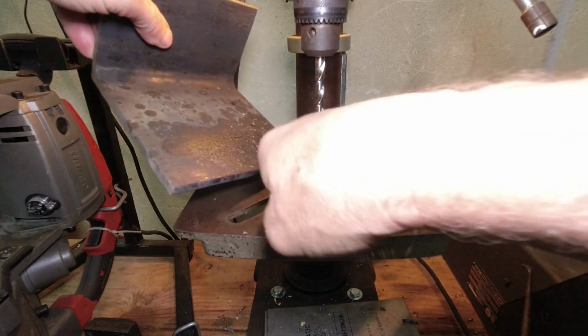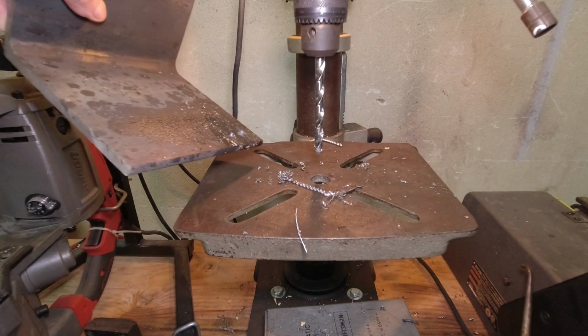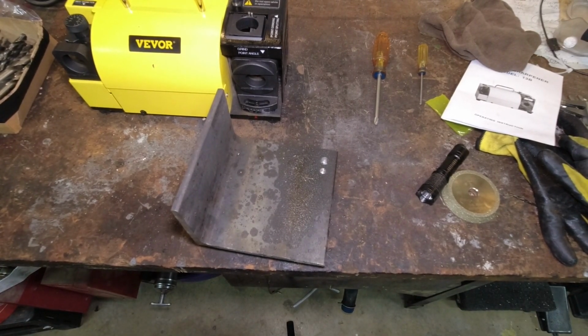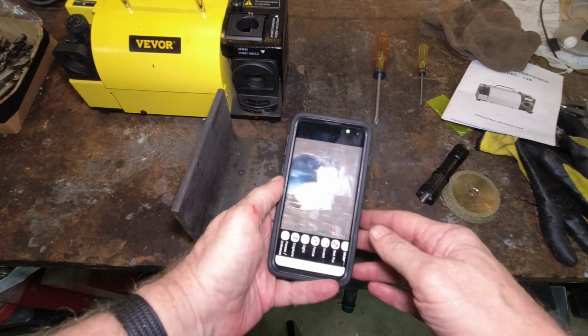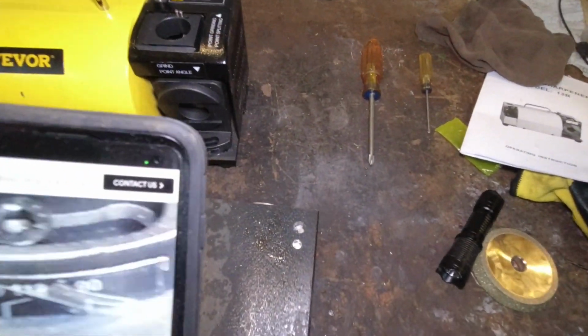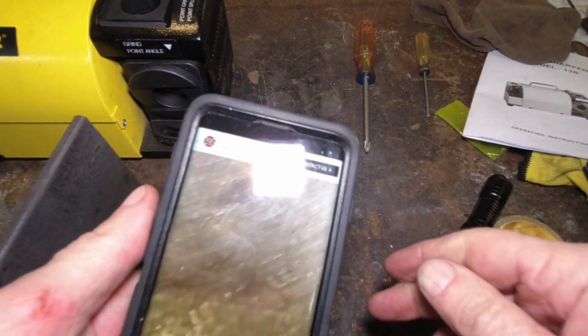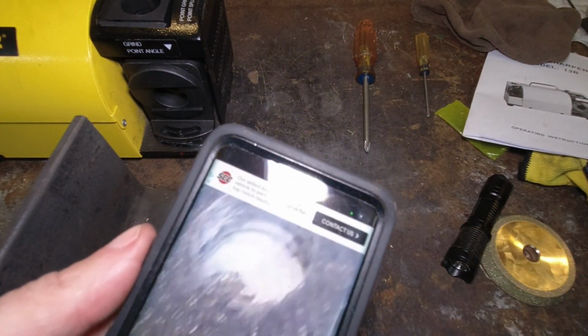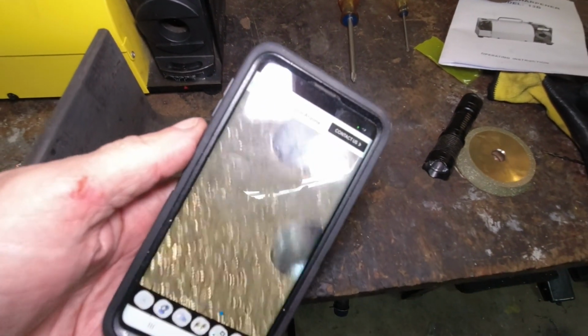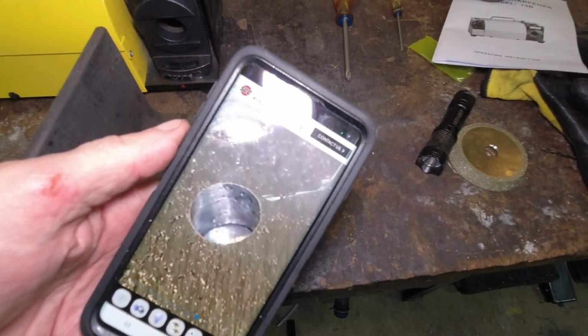All right, let's go back over to the bench with it and take a look at that hole. All I did was blow it out a little bit, dust it off so we can see it. Let's get our magnifier here and take a look at that hole. Let me get you down there as close as I can, or as close as I think this camera and system I'm using will line up. There we go, that's pretty good.